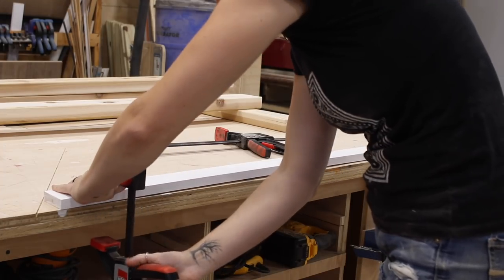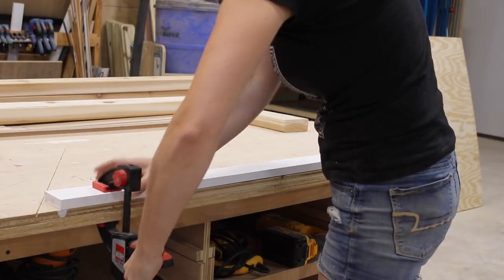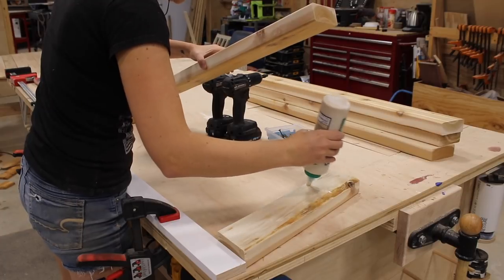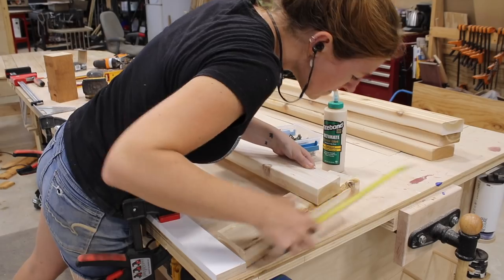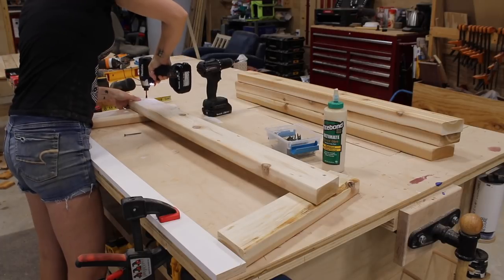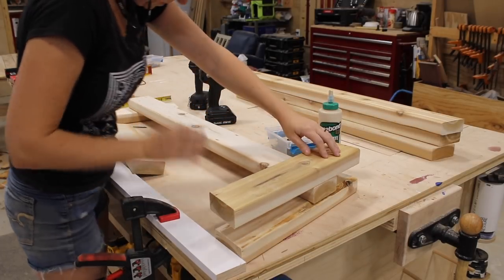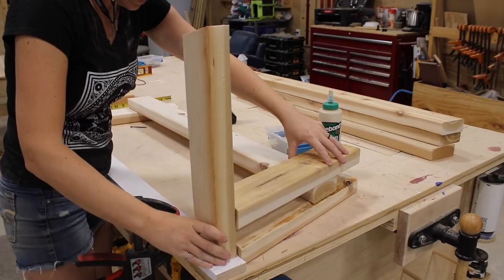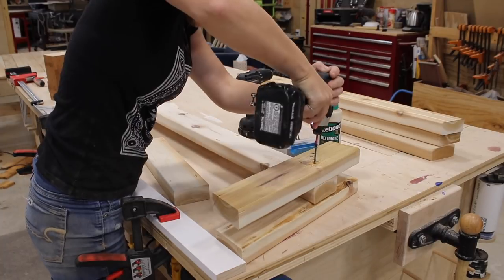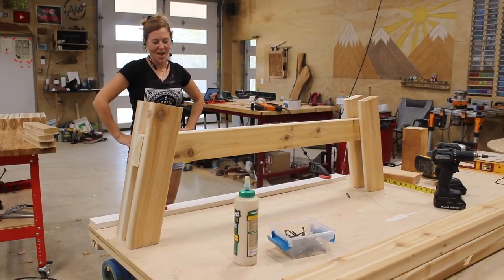The benches have four legs each, and again the main concern is getting them all on the same level with one another, the other bench's legs, and also the four legs from the table base. To make this easier, I made a jig — just a straight board clamped to the edge of my plywood workbench — which allowed me to place both legs flush against it while attaching the stretcher to connect them. I'm using wood glue as well as two screws per joint. When it's time to attach the second pair of legs, it's too tall to use the jig, but you can use a scrap with a 90-degree cut on the bottom to reference from the bottom leg up to the top leg to make sure they're still in line. On those two screws, I made sure to make them opposite of the ones below, just to avoid hitting one another.